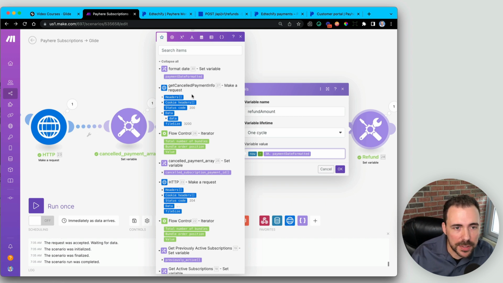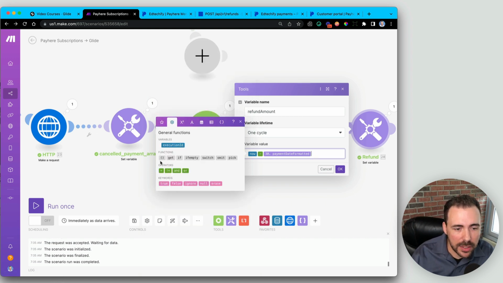I'm going to go ahead and wrap this in parentheses. And I like to use these function parentheses just so I'm using all Make variables and icons and things. Afterwards, we need to divide how many days have elapsed by how many days exist in that payment period. The amount of days that exist in the payment period would be 1 month after the date formatted. So we can take the 1 month afterwards and subtract this date formatted.